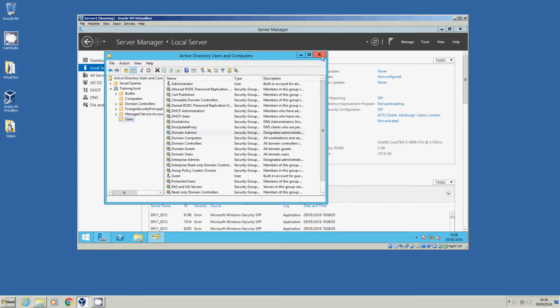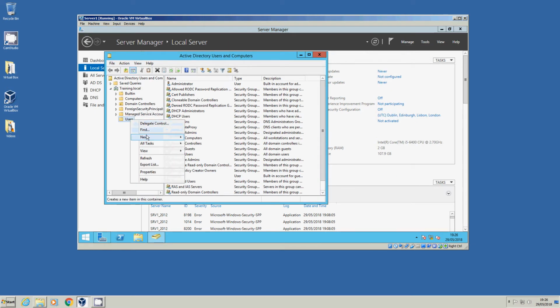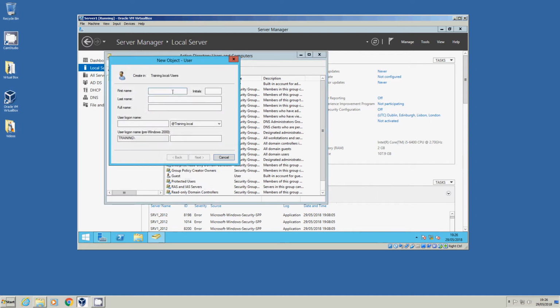So let's go back here, Tools, Active Directory Users and Computers, come down to Users. Basically I'm going to create a new user, and I'm going to call this one Brendan, and hit the right buttons, and user logon name Brendan at train.local. I'm going to put in a password, PA$W0RD being the standard one. I'm going to turn off user must change password at next logon. I'm going to put in password never expires, purely for this sample.